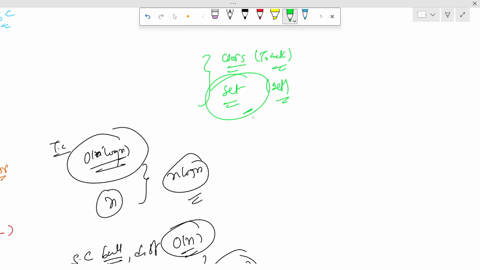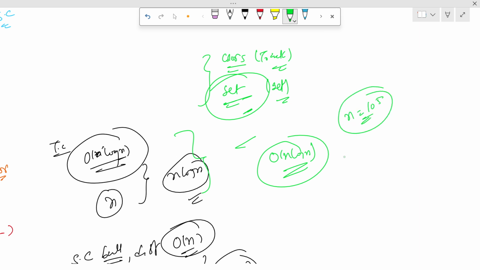This is a pre-computation technique that we follow here. With this approach we avoid a large amount of complexity by using a set and a map. So the complexity is O of n log n, and it is efficient for n equal to 10 to the power 5.